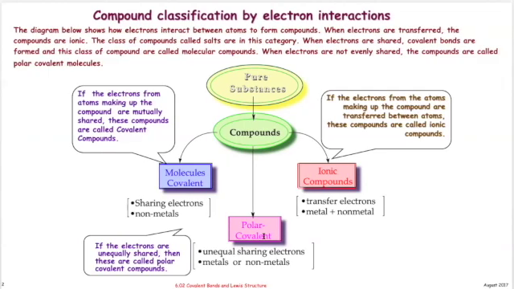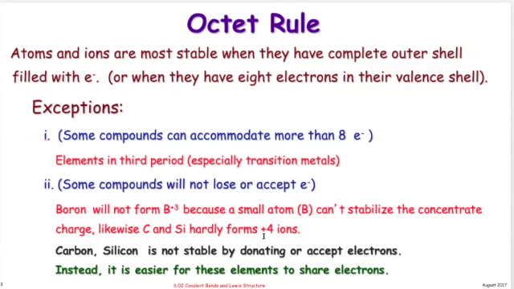The whole idea of the Lewis structure, or of how atoms form compounds, is the octet rule. The octet rule is based on the fact that atoms want to lose, gain, or share their valence electrons so that they have the same number of electrons as the closest noble gas. Sodium has one valence electron. It's not going to pick up 7. It's going to lose 1 to have the same electron configuration as neon. The path of least resistance is losing 1 electron.